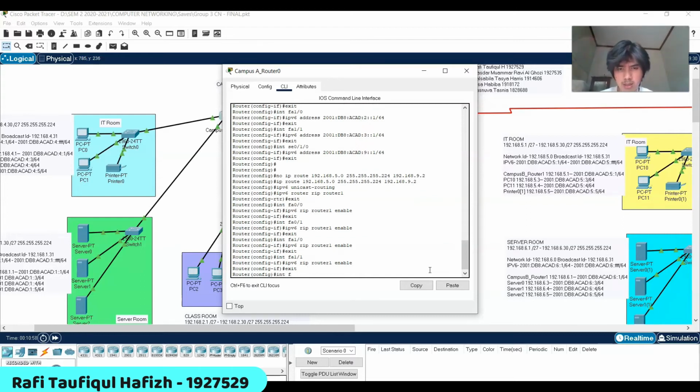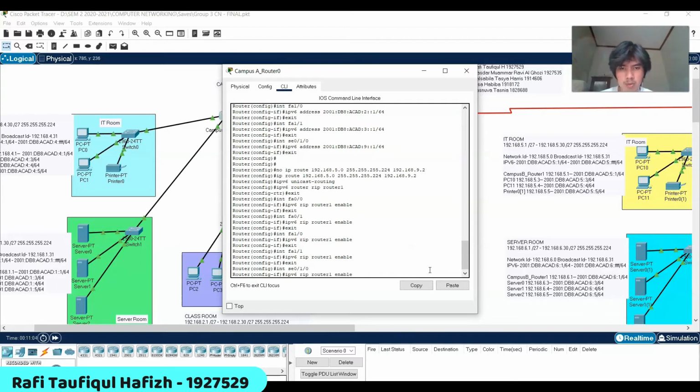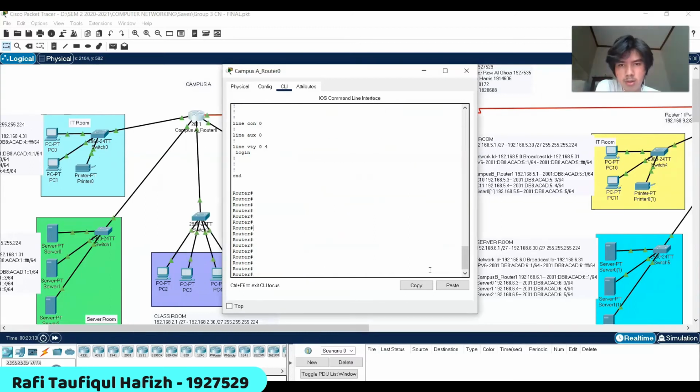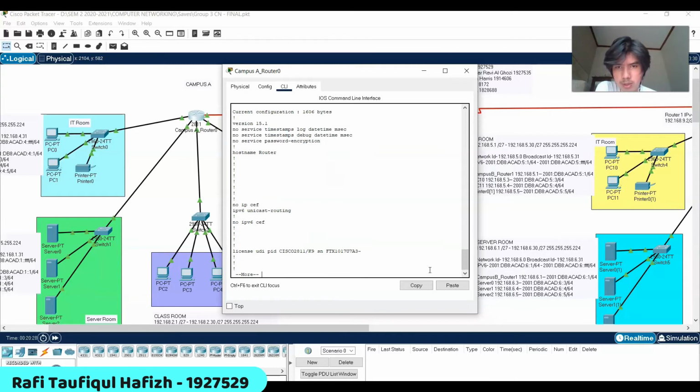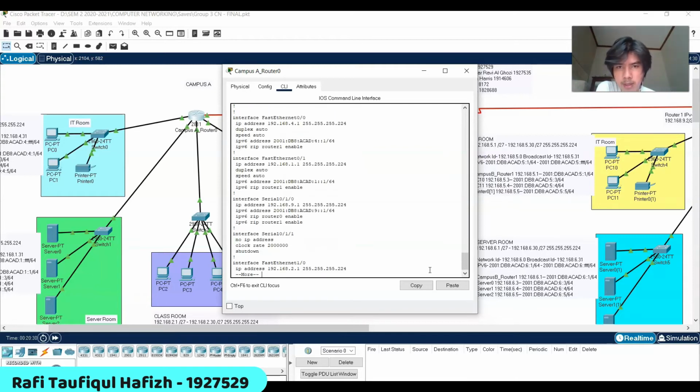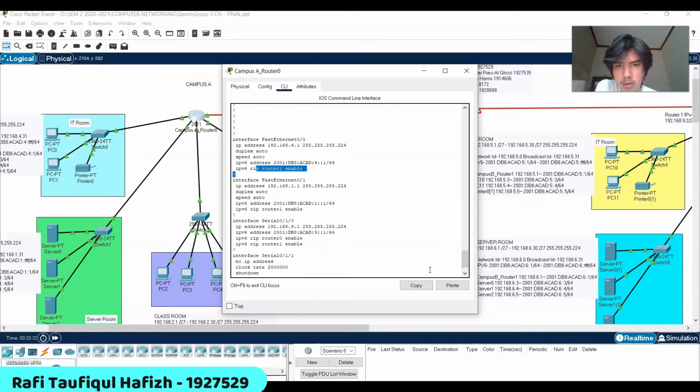Just by changing this to SE0/0/1/0, IPv6 RIP router 1 enable, and then we're done. So after we're done configuring the routing for IPv6, we can show the routing by running show running-config, and then we press enter a bunch, and then you can see right here the RIP router 1 is enabled for the fast Ethernet 0/0.